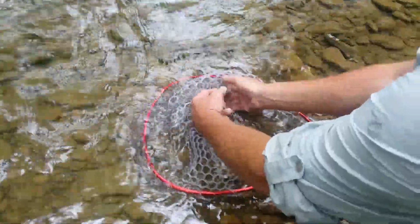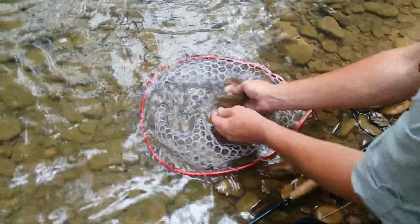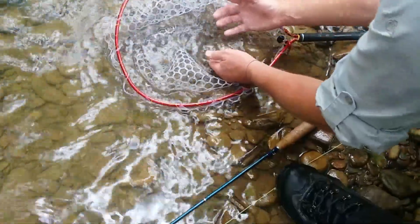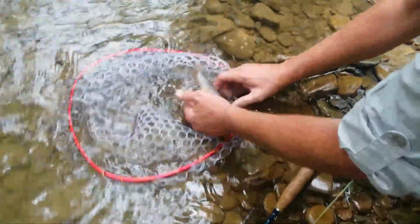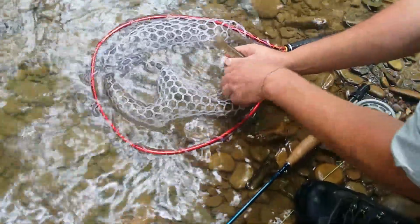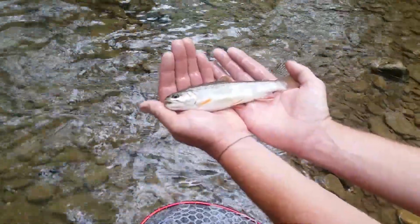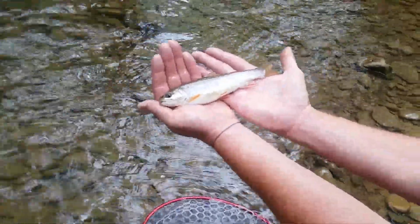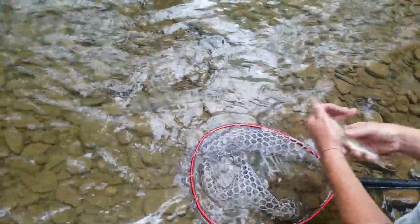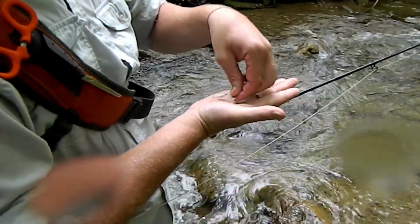Healthy fish. Oh, that's a nice one. I mean, you want to see where those crawdads and big giant stoneflies come from. Right there in her gut. Maybe I can even learn how to hold this fish. Here she comes. Look at that belly. Got her? Yeah. Thank you, girl. Get out of here. Ready? Yeah, go for it.